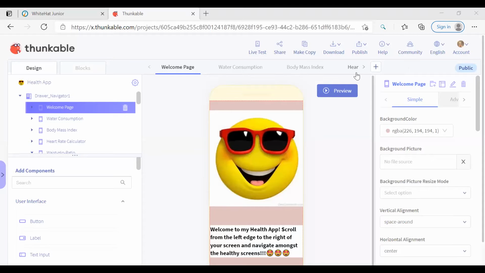I have created a new app, a native app that's the health app. So, without wasting time, let's get into it. This is the icon of my health app, and over here also you can see the icon. I can change this icon anytime.